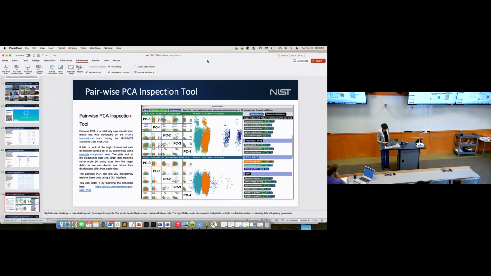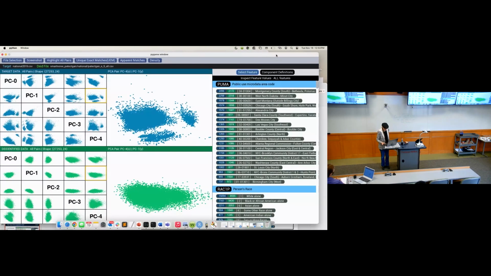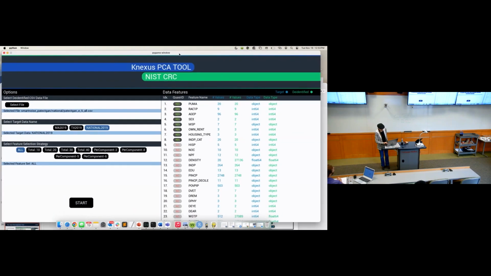And when we say exploration or inspection tool, well, we say that we've got something that runs my battery down. So let me grab my charger real quick. But this is the tool. So we're going to be able to pick things, select them, look through them, and actually understand how the privacy and accuracy are working out.